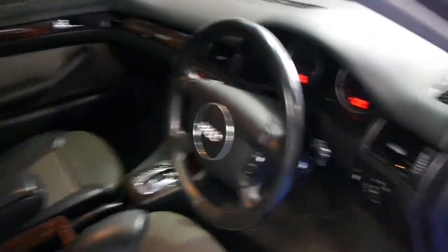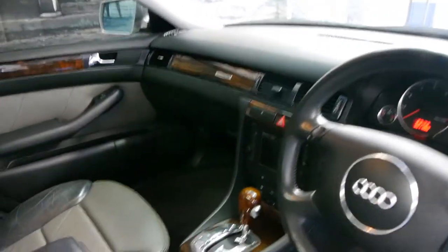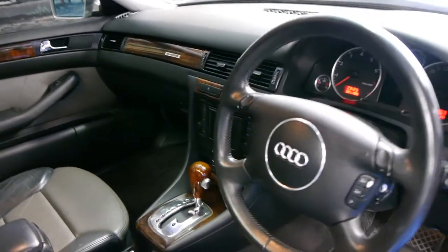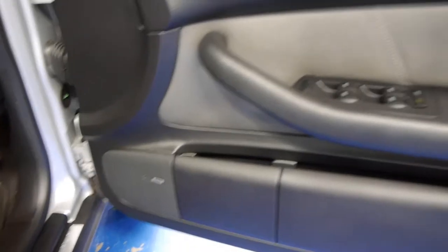We sell quite a lot of these. Being a petrol turbo, it does come with all the options including wood grain. It also has satellite navigation, electric seats, it's got a full trick computer, all the pixels are in very good condition. This car also has the updated Bose sound system, there's some more wood grain there as well.